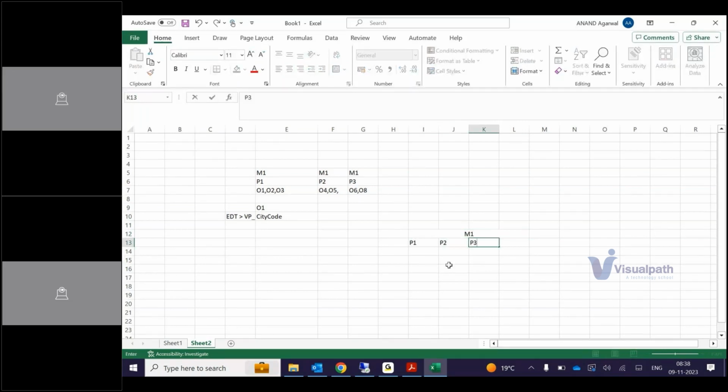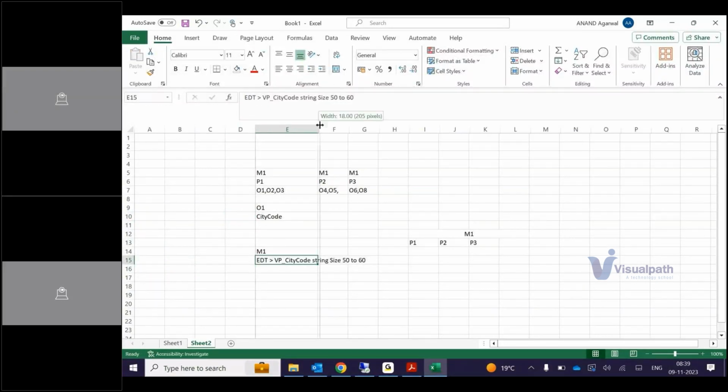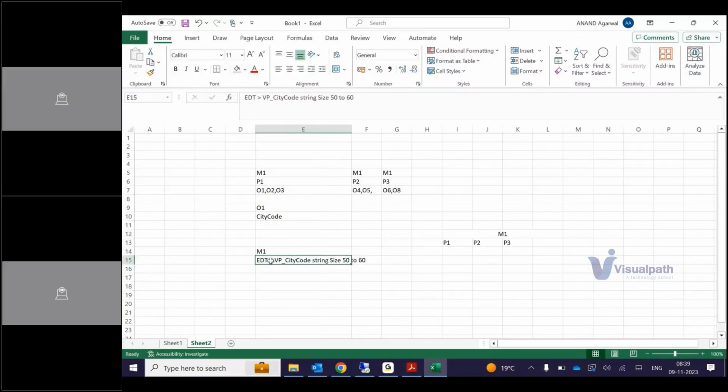For all projects I selected M1 only. On top of these projects I have model one only, there is no other model. I created one EDT in model one. This is my EDT. Now, what is the EDT? VP underscore city code.